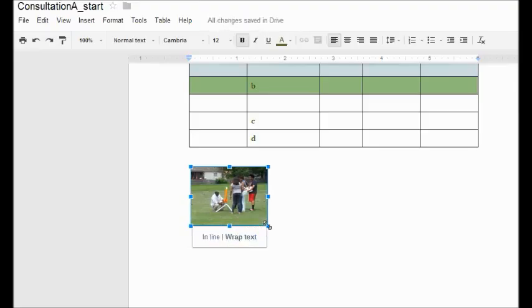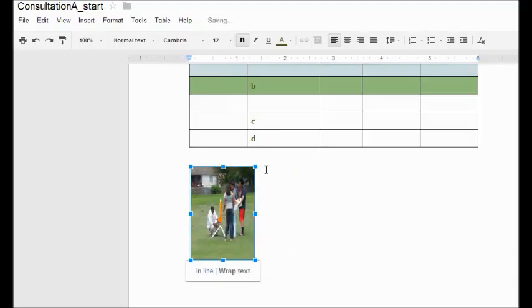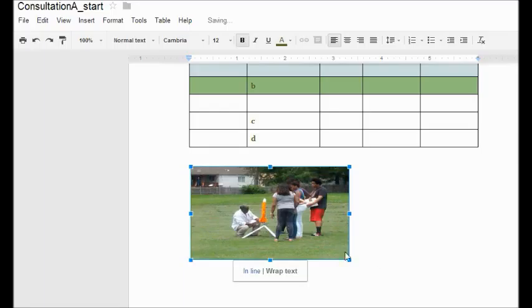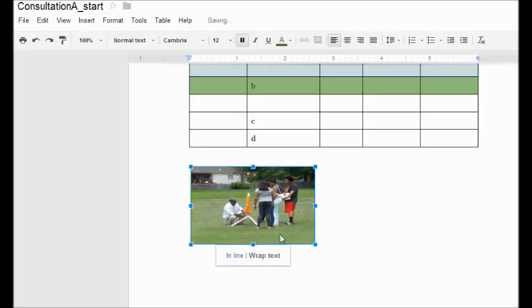So we grab one of the sizing handles and we can change the size of the image. Grabbing the sizing handle also allows you only to go certain ways. On these here on the side, I can only go left or right. And then the ones at the top and bottom, I can only go up or down. But here I can drag diagonally, and things get out of shape like that. I can try to put it back a little bit. That's just messed up. But yeah, that's what sizing handles are. They allow you to change the size of an image.